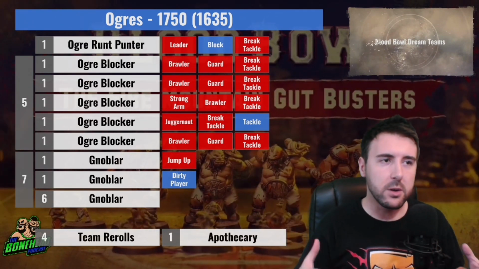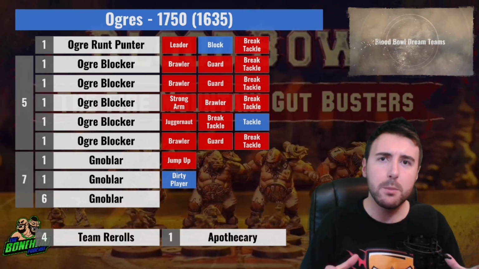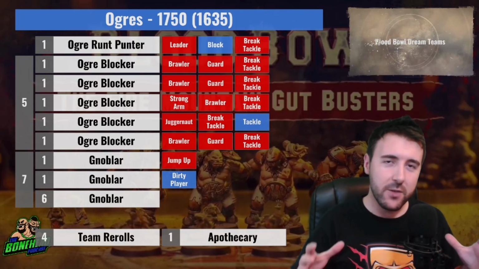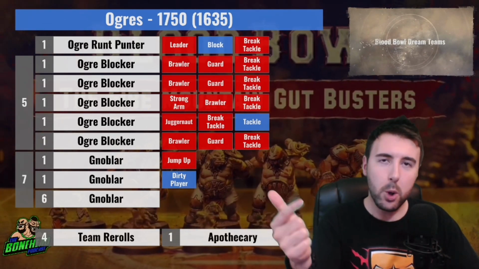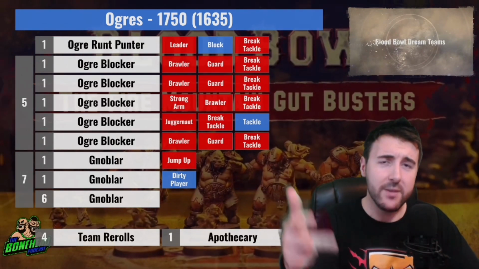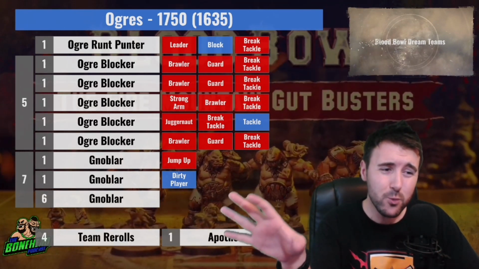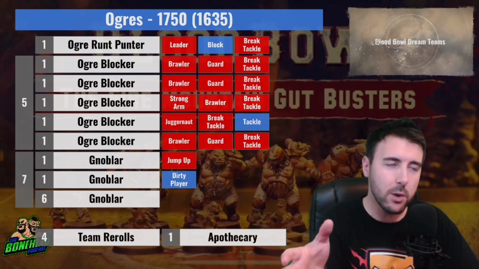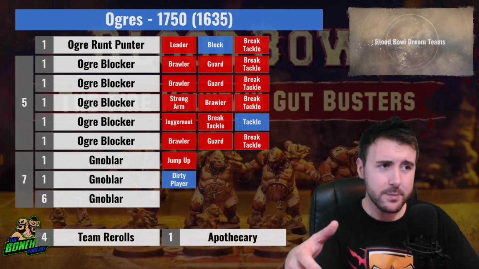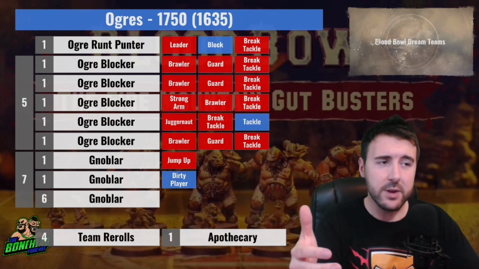Now, before we move on with ogres, there's a couple of other things. The team has got so much potential, but it's going to take you forever to get there. So while we've got the punter with Leader, Block, and Break Tackle, it's going to take forever to get there. So you don't have to take Leader if you want to. If you're happy to risk it to roll less, to just have less rerolls, you can skip that. And when it comes to things like Tackle, you can do things very differently.